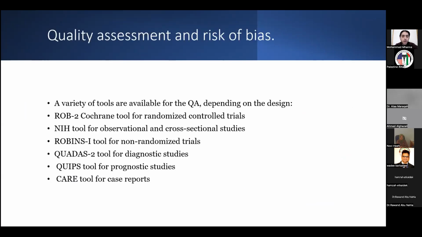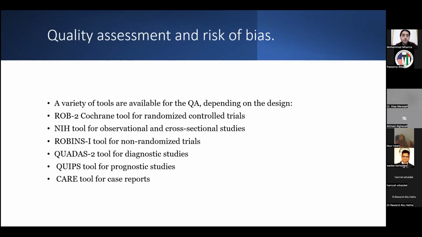Okay, so now we can move to the next phase, quality assessment or qualitative data extraction, which is quality assessment and risk of bias. And this has to be done in every single meta-analysis, because you want to know if there is any risk of bias in any of your included studies.